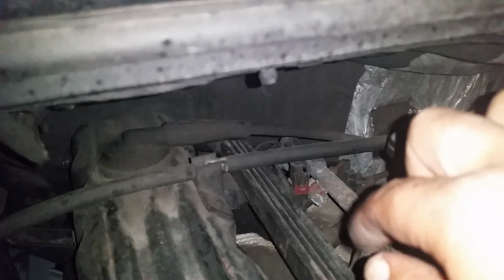But one person is saying that it's the wiring harness. If you could see, my finger I'm traveling right up it. And it connects to this little thing, and then it goes across the valve cover. You could see it, it's kind of where my finger is. Goes across the valve cover and then connects to the injectors. So I'm gonna check that out tomorrow and see if anything works. Right now, sorry about that, I'm gonna try reconnecting the battery, seeing if I can get the car to start.